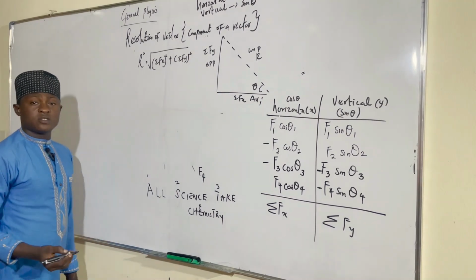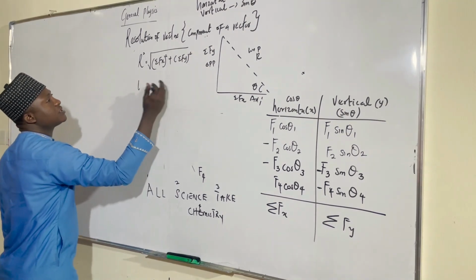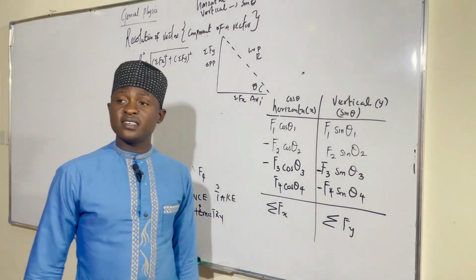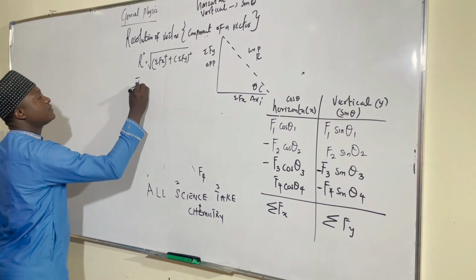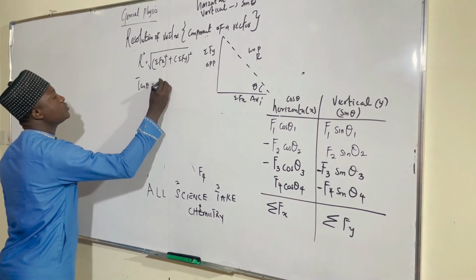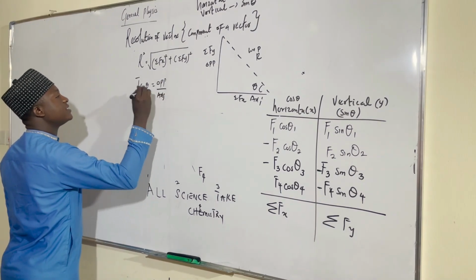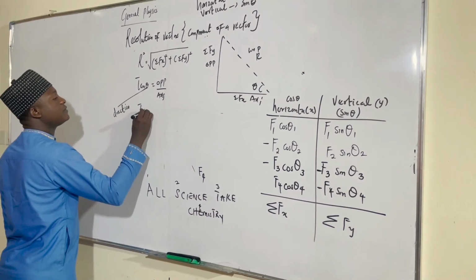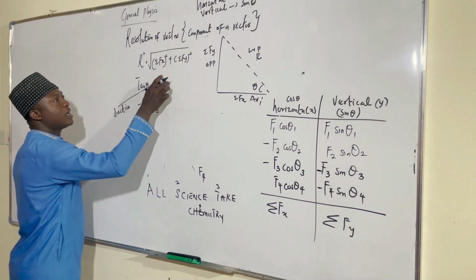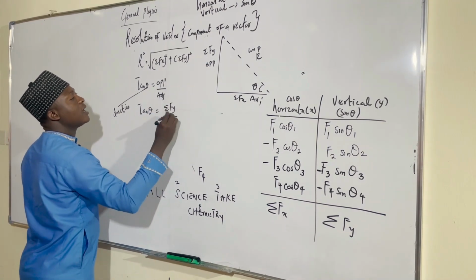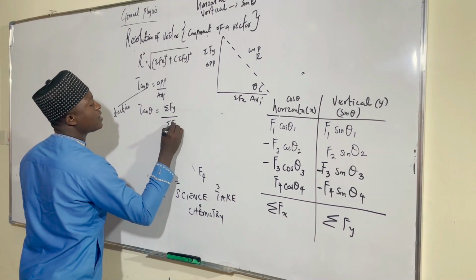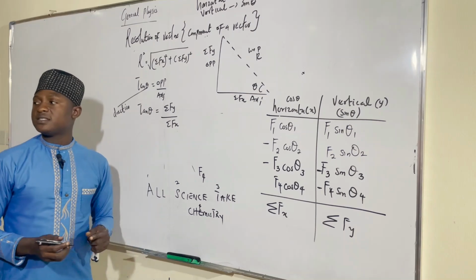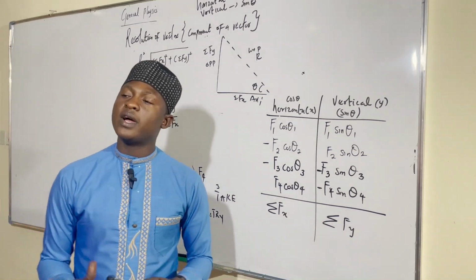If I was asked to find directions, I can find directions. This is opposite and this is adjacent. Which one has opposite and adjacent? That is tan. Good. So I have tan theta equal to opposite over adjacent. Theta simply means direction. So here we have tan theta, where the opposite is the summation of f of y, and the adjacent is the summation of f of x. Whatever I have after dividing this value by this value, I just find the tan inverse. Whatever I got is going to be my direction.